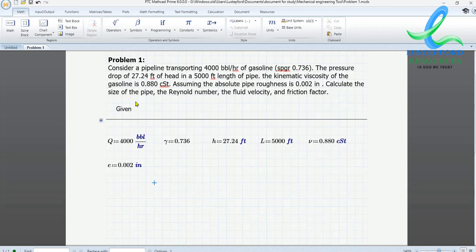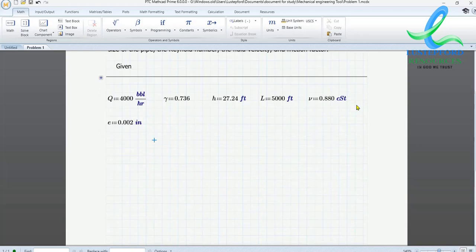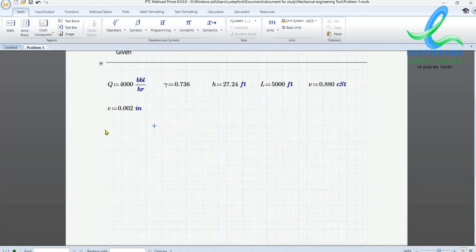Now we are asked to calculate the pipe size, that is internal diameter, the Reynolds number, the fluid velocity, and the friction factor. So in order to do that, I will use the solver.